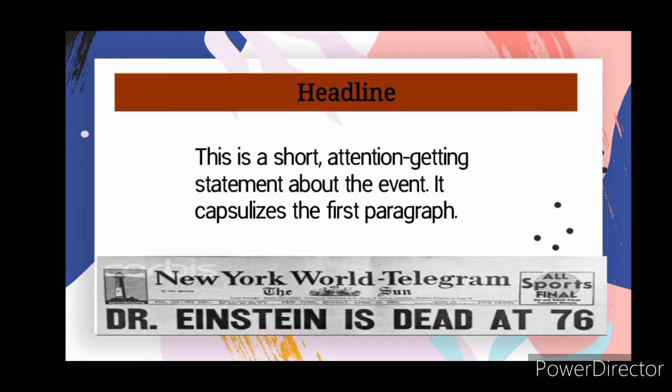So the headline is the title of the newspaper. It is the part of the newspaper that catches the reader's attention. Its purpose is to summarize the substance of a piece. So we have here the example: Dr. Einstein is dead at 76. From this headline, it already tells what the paper is all about.